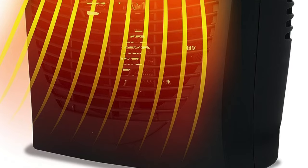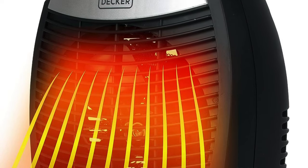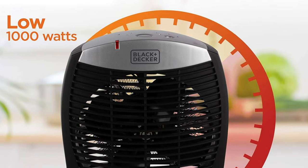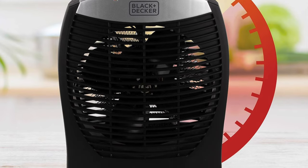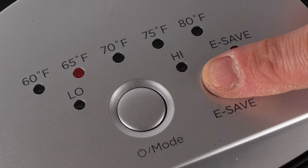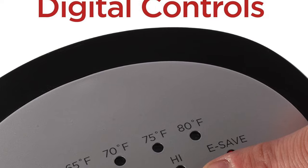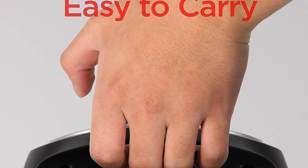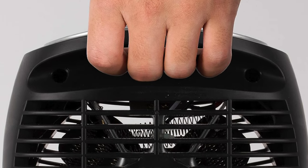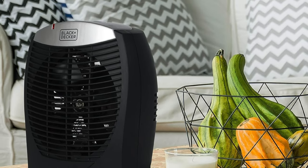The next one is my recommendation for the best budget option — it's the Black and Decker indoor infrared heater. In the kingdom of budget-friendly warmth, this emerges as a pint-sized powerhouse. Key features: Temperature versatility with settings ranging from 60 to 80 degrees Fahrenheit to cater to your precise comfort level. It's compact and portable — so small and light you might mistake it for your lunchbox. It packs a surprisingly mighty punch when heating your personal space. And an E-Save function — like having a thrifty grandma constantly reminding you to save on energy bills. At 54 decibels, it hums along quietly enough for uninterrupted TV binge-watching or deep conversation.